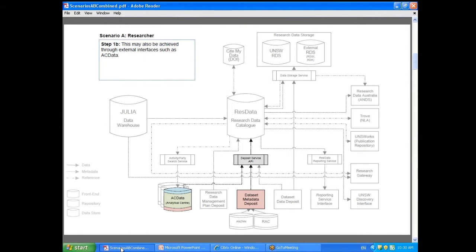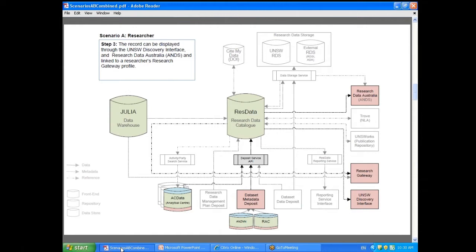So the Analytics Center has had a project, AC Data, which was a data capture project. That metadata comes straight through to the deposit service API and is then integrated in ResData with other records. Okay, a record is created in ResData where it's assigned a system identifier. At this stage, it's a handle. It's linked to associated party and activity details from the UNSW data warehouse on the left there. The record is able to be expanded or edited by the researcher. So the data set metadata deposit is also an editing form. So people can go back once they see, oh, they haven't seen it yet, it's not on the display, but yeah, they can add to the record or change things with authentication.